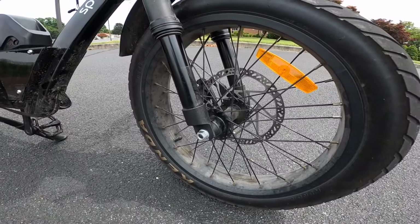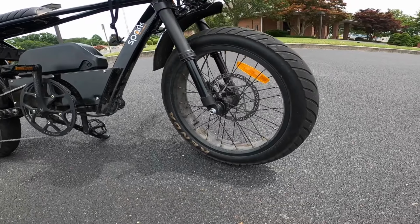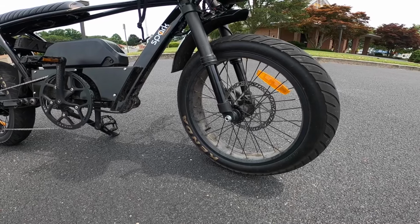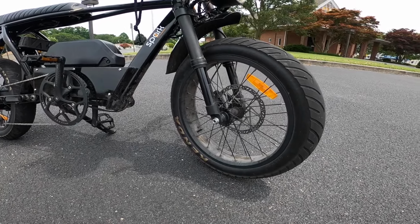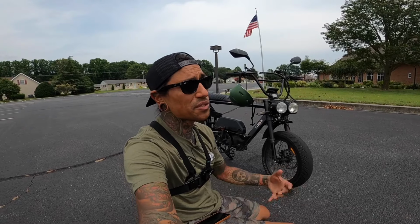The Bandit e-moped is equipped with 20x4 tires with a 20-inch rim. This model came with Kenda tires, but if you do want something else, definitely let them guys know. You can get treaded tires on this bad boy too. And my goodness, this thing is a lot of fun to ride on treaded tires through the woods, even though it's not made for the woods.